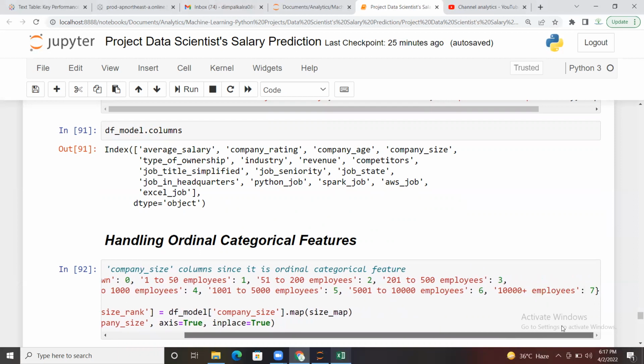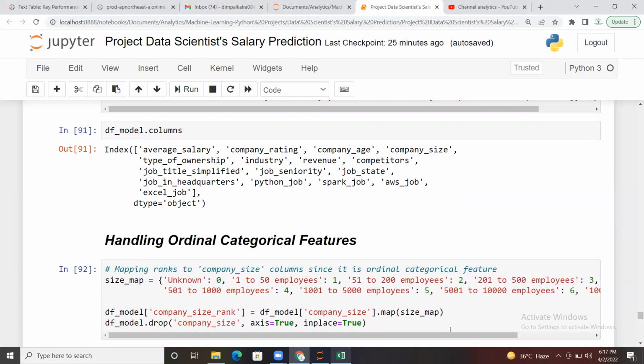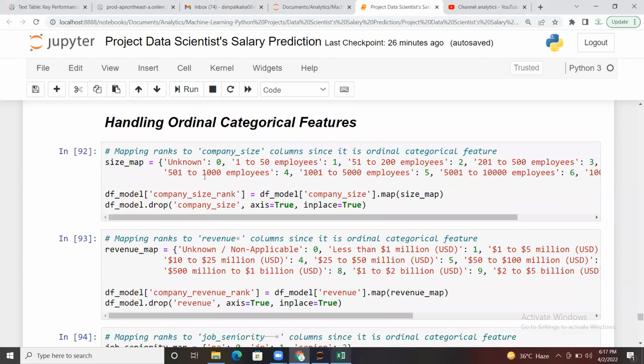So we have created a total of 7 labels for the existing unique records that we have under company size. We applied it and mapped it, and created a company size rank column after labeling. The existing column was company size, and we created a new column based on it, which is company size rank. So we labeled that. Now we don't require company size, so we have simply dropped it. Here we applied a drop, and on axis we can apply axis 1 or axis 2 as well, and inplace is True there.